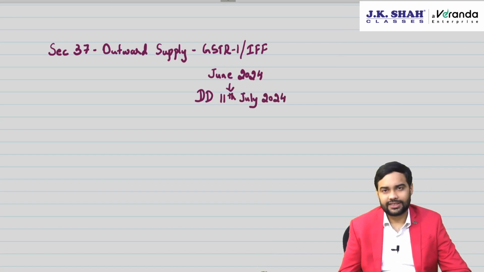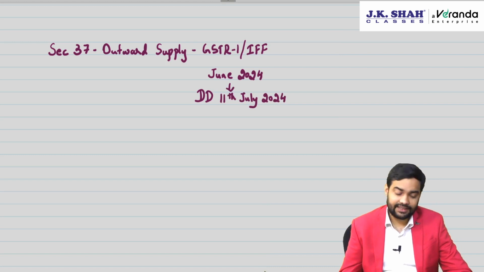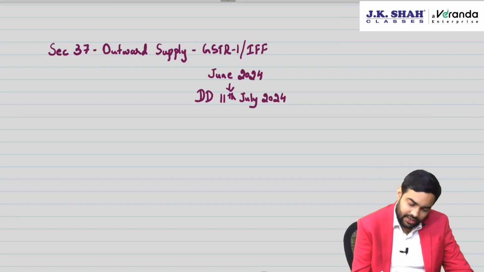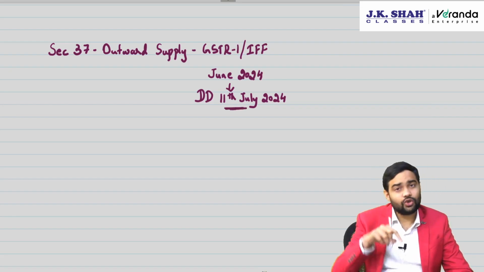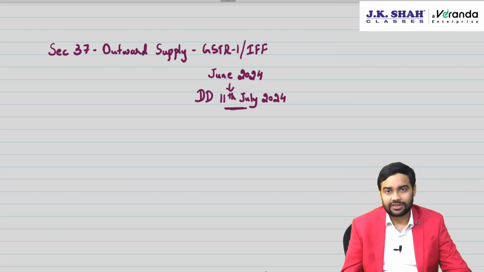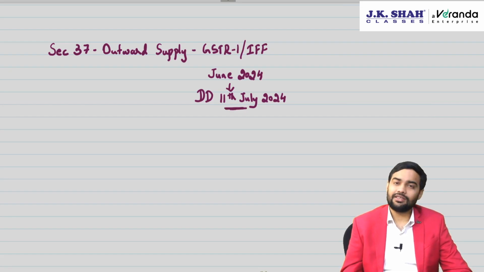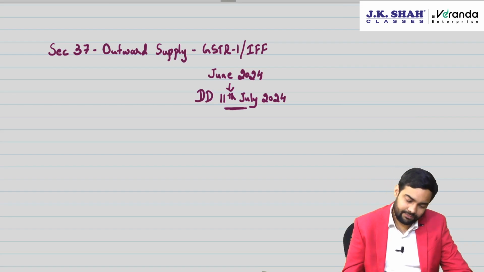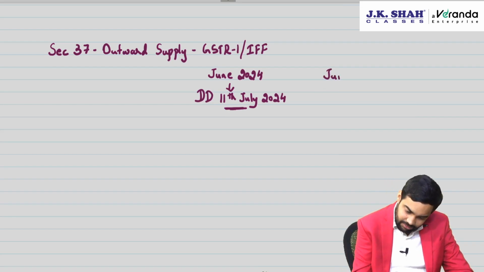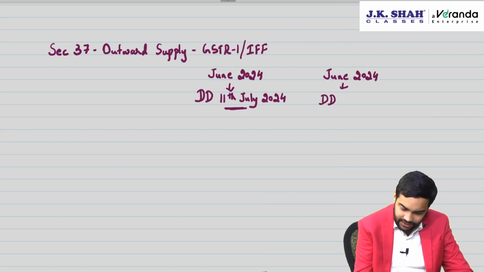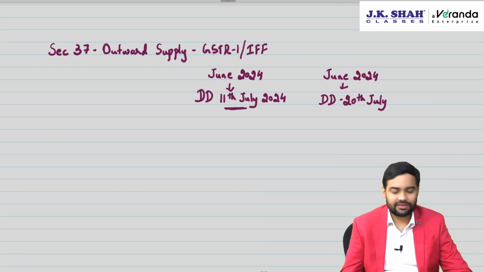Now there was some mistake. Can I rectify? Yes, I can rectify that mistake in the month's return in which I get to know the error. So if I get to know in July, then July return which I will file on 11th August, based on that I can rectify the information. But there used to be one problem. See, my June 3B due date when I have to pay the taxes is 20th July. Now can I do something before this?